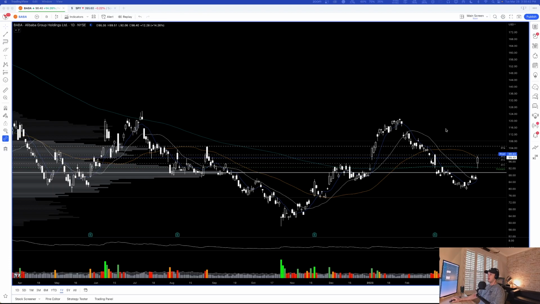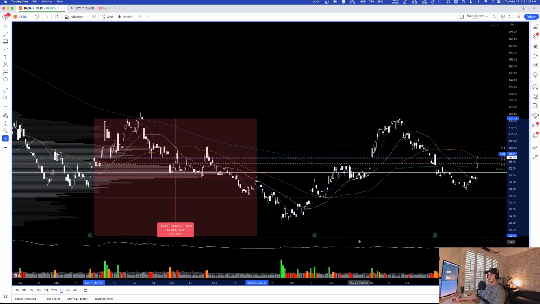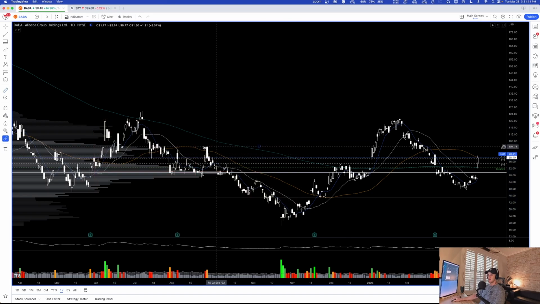Okay, taking a look at BABA. As always, I like to start on the daily chart. We like to get that higher time frame context as to what is happening with the stock. Looking at the 1 year daily chart, BABA is just trading sideways. There's nothing really happening here. We have pretty much a big range, a very wide range, about 60 points, but it's just sideways, right? There's no real trend at play. You've got some intermediate trends within this, but broadly speaking, over the 1 year, it's just sideways.